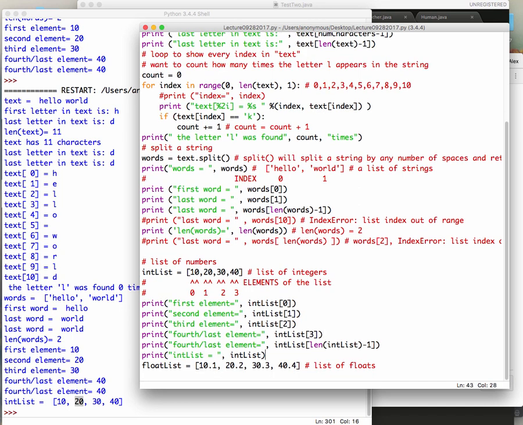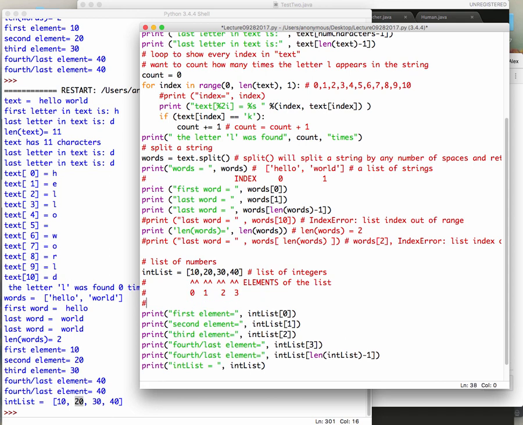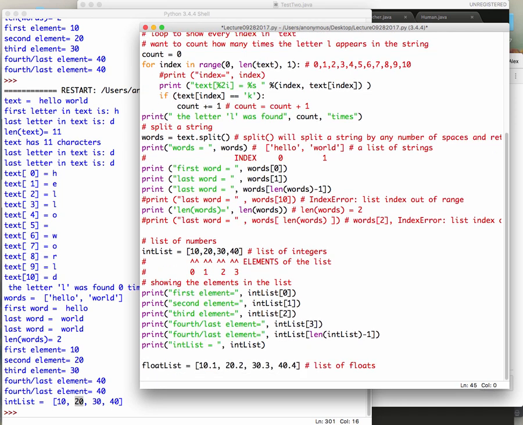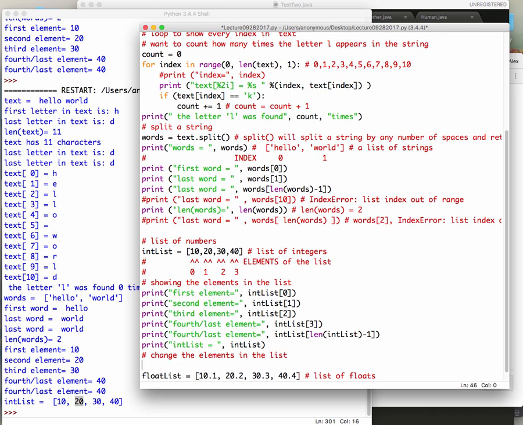So now this is showing the elements in the list, and what I'm going to do is change the elements in the list. So I'm going to say, okay, my first element, int list 0, I'm going to make it equal to 100.